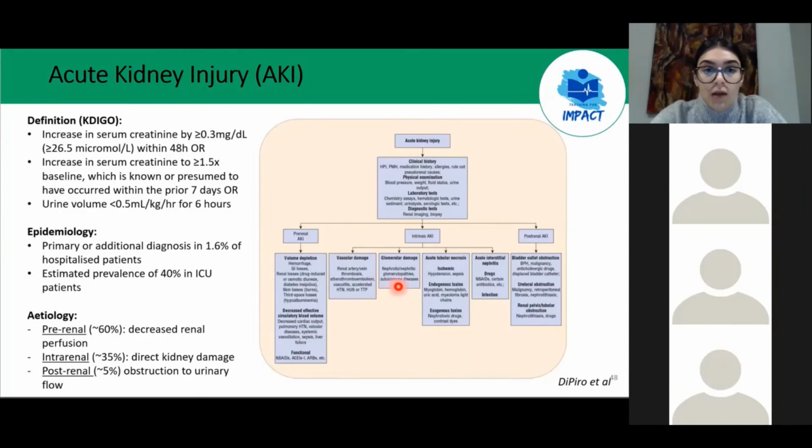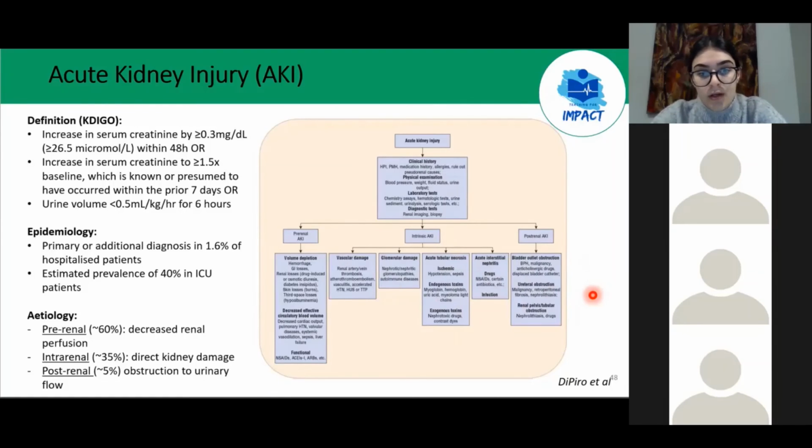So they're things that all act on the little vessels of the kidney that then cause them to dysfunction as well. We can have diseases that target the glomerulus and make the glomerulus sick. We also have things that can act on the tubules and cause things like acute tubular necrosis. And then finally, we can also have things that act directly on the interstitium of the kidney, so things like acute interstitial nephritis.